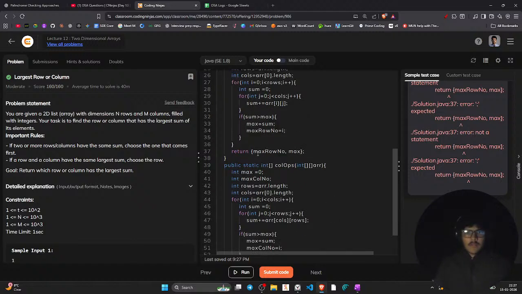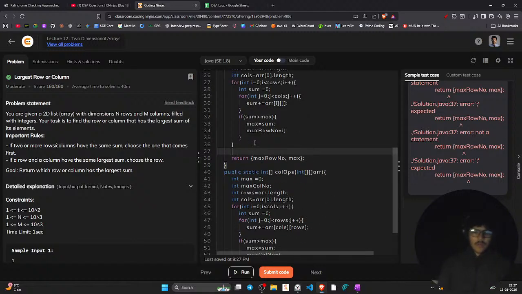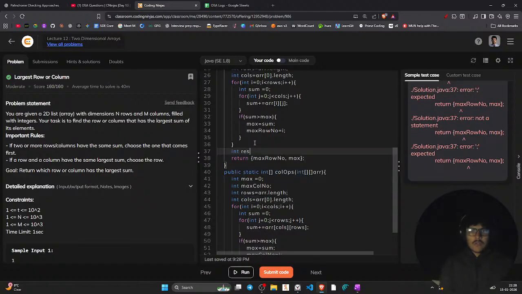What I have in mind is, why don't we initialize a new array here, int result over here, and we have this array created, and you can have exactly this, right, control X, and then you have, yeah, right.